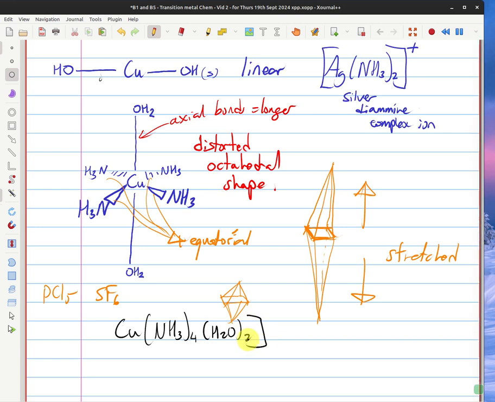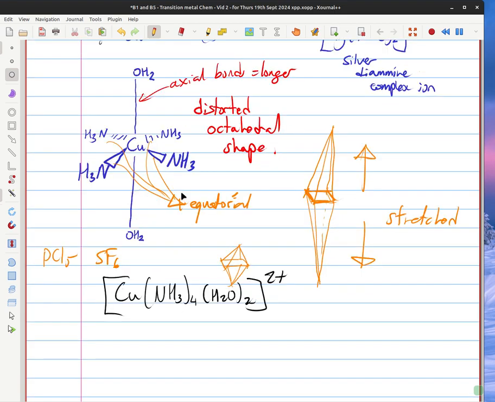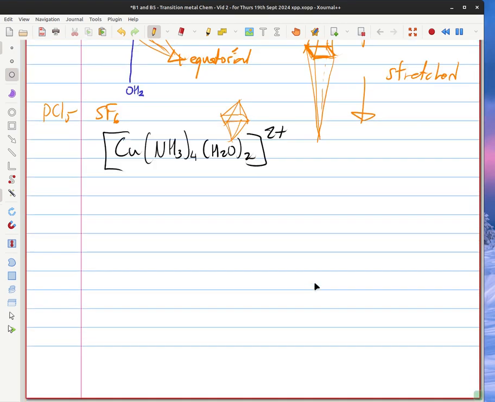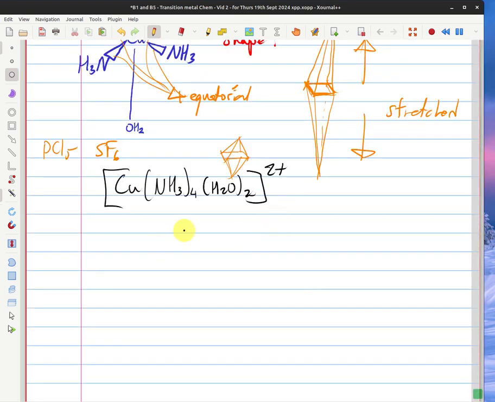Quite a long thing to draw, it gets a bit tedious after a while. And it is a charged species, the deep blue, royal blue species. Okay, what about the chloride example? Well, that was the tetrahedral, wasn't it? Did we do that just now? No, we didn't. I think I did it previously in the last video, but let's formally draw it.